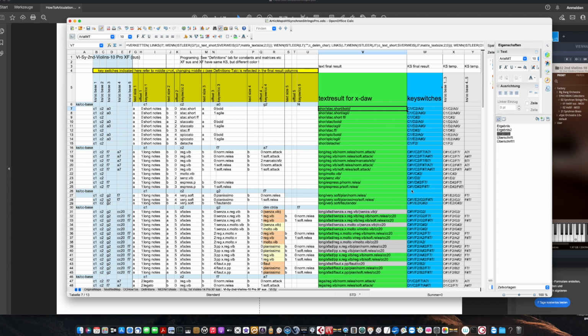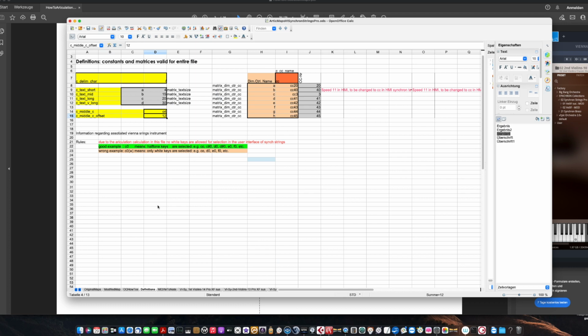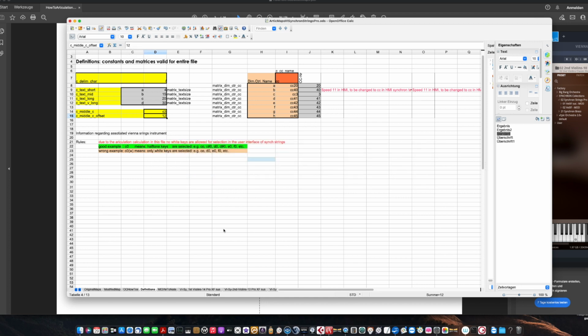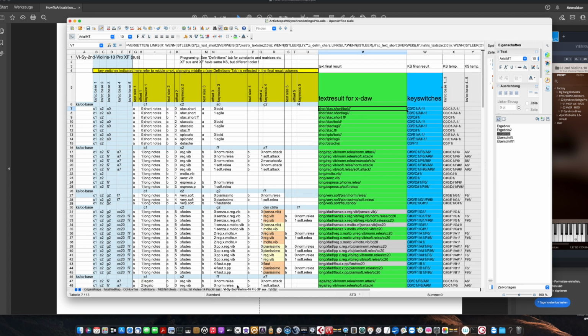But we have to correct this one because I use Cubase. Let's go back, definitions, this one. Okay, now we have again what we want here.